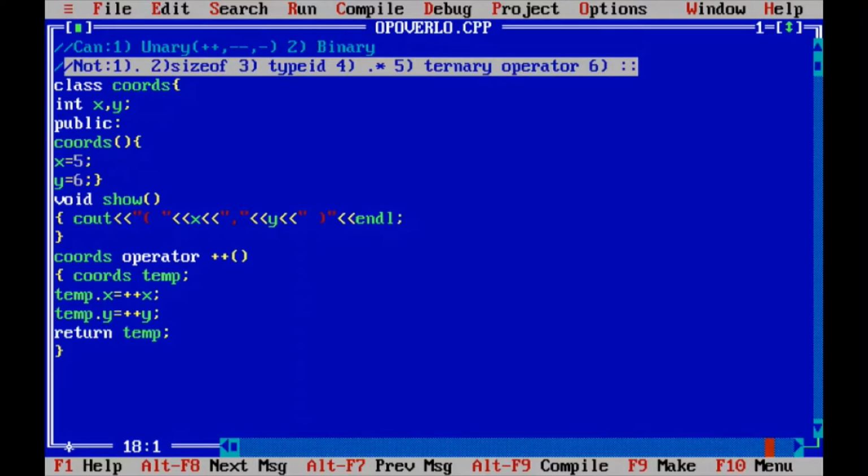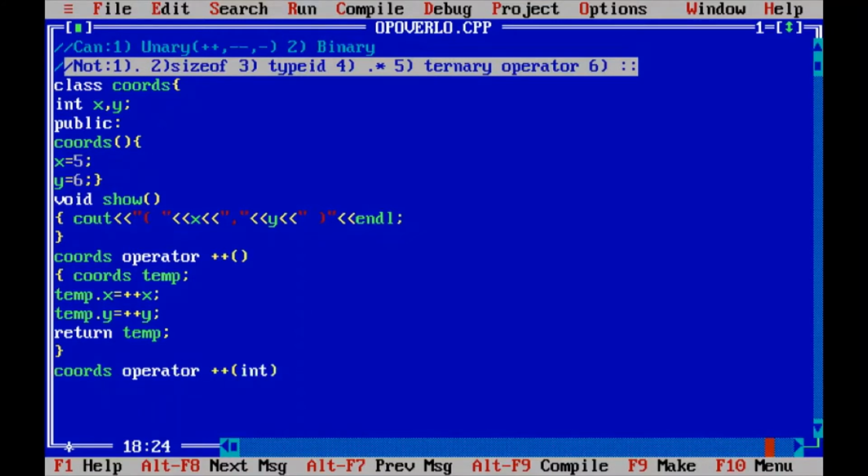Okay, so this was the pre-increment operator function. But what about post increment? Because we have to use plus plus for both. So there is a specific syntax for that. Just focus a little bit on it.